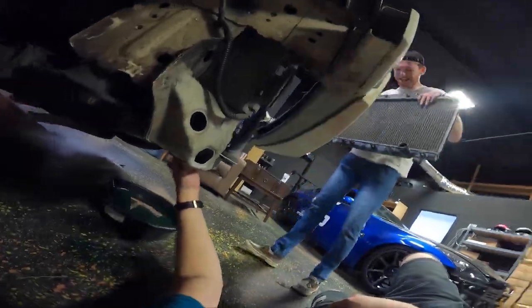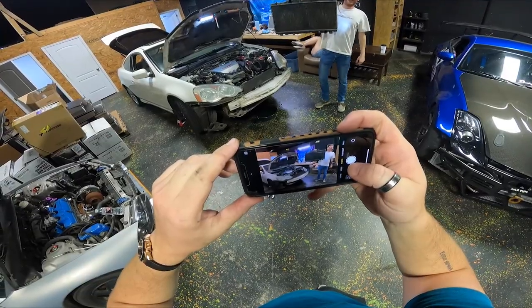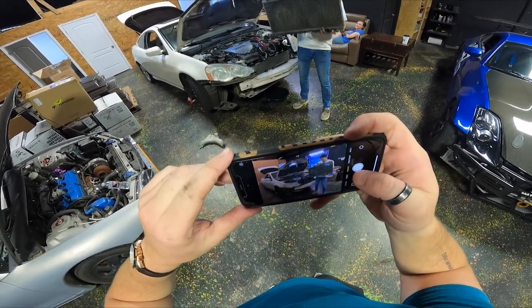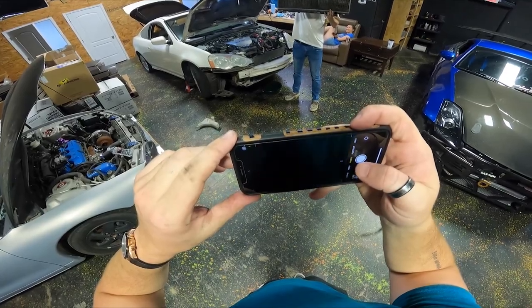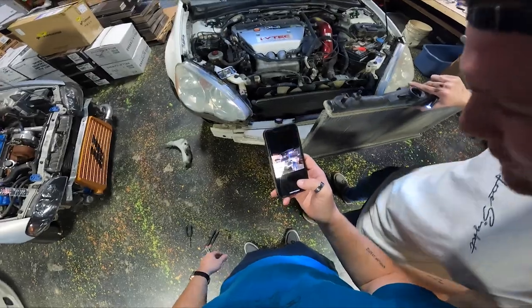Oh my god, Daniel, look, I pulled my first radiator all by myself. Hell yeah, dude. Are you proud? Take a picture. I'll take a picture. Stand in front of the car. I got you, bro. It's funny because you can see through the radiator. Bro, can you really? Can you see me? Yes, I will actually post that on Instagram later. He caught his first big one.